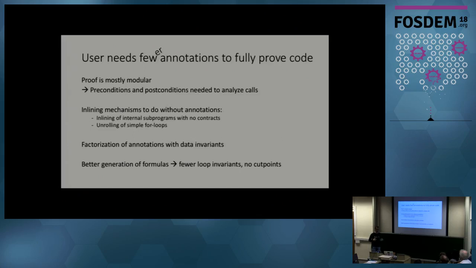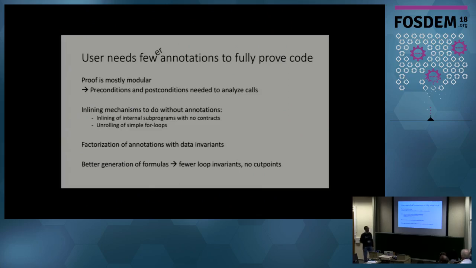Now, when you want to go beyond, so you're satisfied with the tool and you want to achieve more, you have to start doing some work, unfortunately. But what we claim now is that you need fewer annotations, because few is quite relative to where you start from. Few for many would mean no annotation. That's not possible. And again, it depends where you put the goal. If you aim for something easy, you will need less work. If you aim for something harder, more guaranteed, you will need to work more.